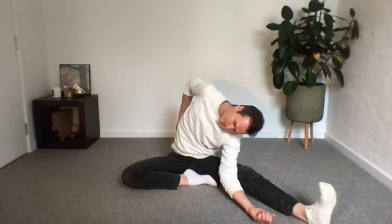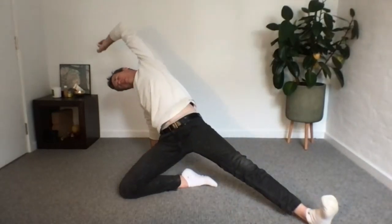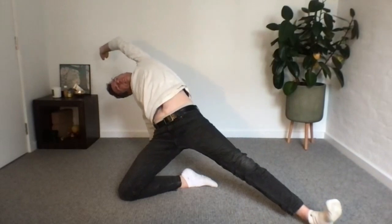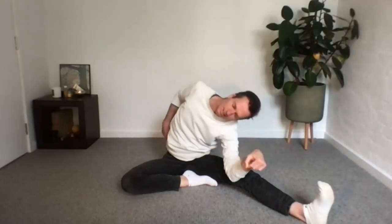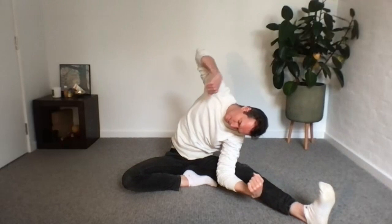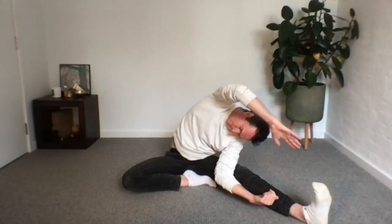And then we're going to come up tall, take our hand behind, reach our other hand over, lift the tailbone up. And just create a big, long, straight line through the body, as straight as you can manage. And then dropping the tailbone down, we'll do the same again, rolling the elbow down, rolling the shoulder back. This time you might like to reach over. Big sigh.